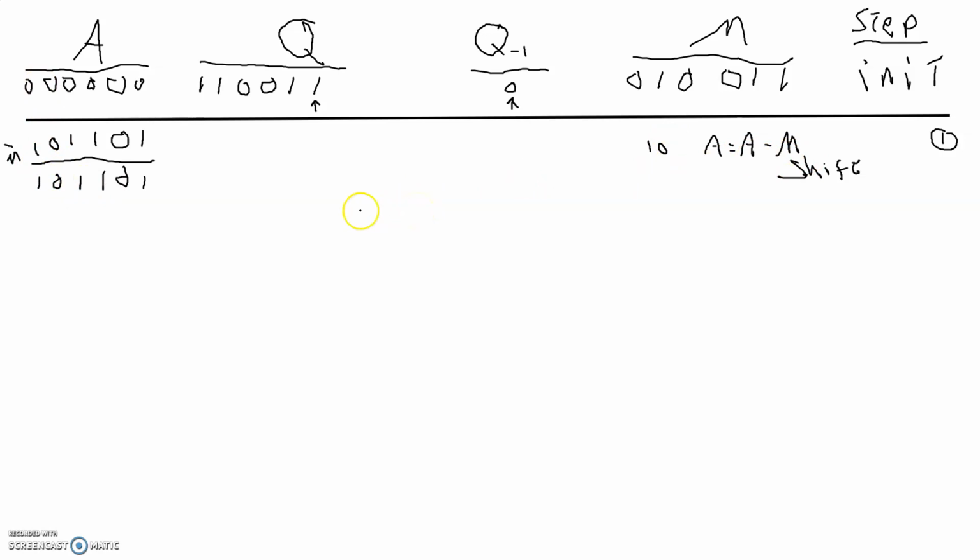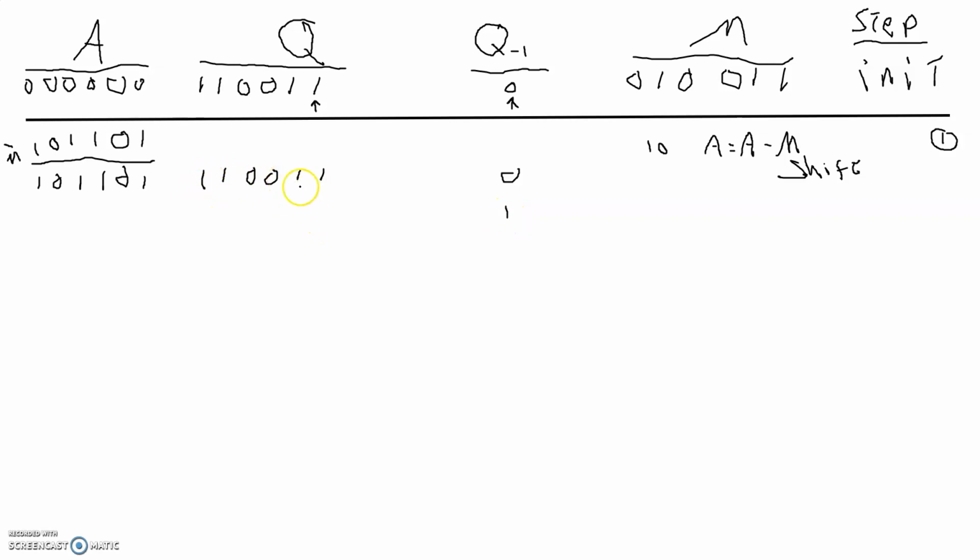The next thing we need to do is a shift. Now, what I'm doing, which is slightly different than the author's notation, is I figure if I'm going to do the shift, let me copy the bits that I'm also going to be shifting from here down. Now, there's a good and a bad to that. One, it makes the shift easier. The bad thing about it is I can introduce an error. The idea in the shift is all of these bits here are going to shift one place to the right, with what is Q0 going out to Q minus 1. So this one becomes the new Q minus 1.